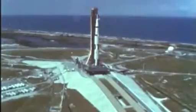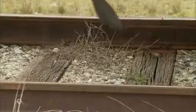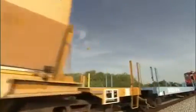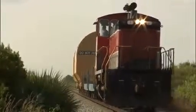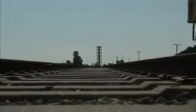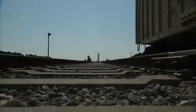Kennedy's rail system was activated in 1963 to bring in construction materials for the growing Space Center as new facilities were built for the Apollo program. But throughout the years, the Florida climate took its toll, and hauling shuttle segments presented unique challenges of their own. Well, fast forward 20 years, and the Space Shuttle program was starting, and we were looking at freight cars that were somewhat longer and a lot heavier and had a high center of gravity as well. FEC was paid to upgrade the aging system with heavier rail, welded joints, and concrete cross ties.